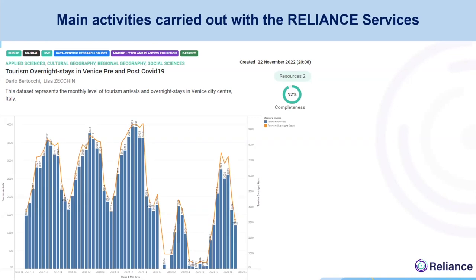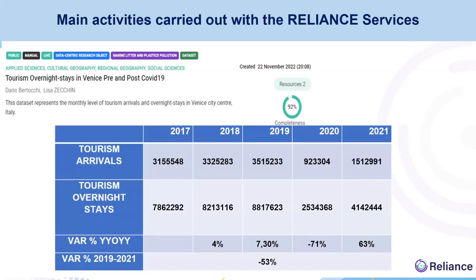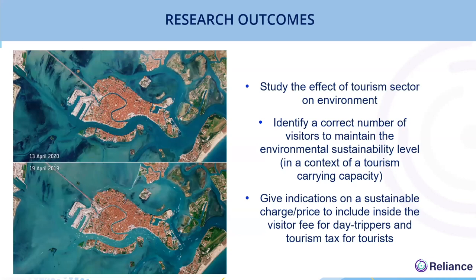So we had the information from 2017, and now we are collecting 2016 and 2022. And of course, we have the big stop of the COVID period. We wanted to analyze what the impact of this stop of the pandemic crisis on Venice was. So after some analysis, we came up with a minus 53% of tourism between 2019 and last year. So those are simple analyses that we wanted to use to do what?